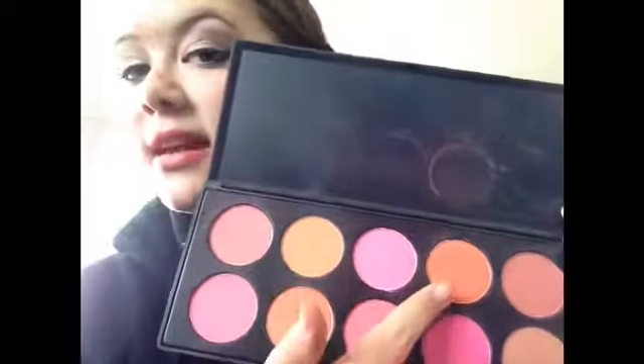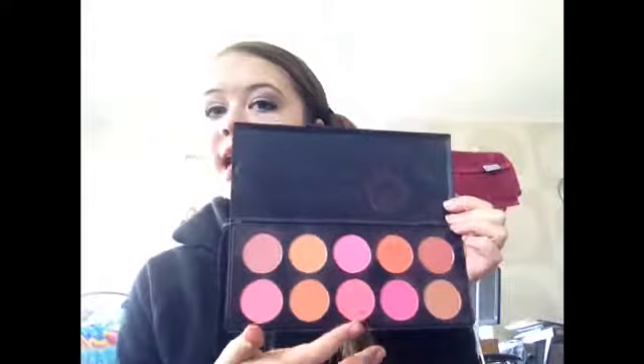Next we go into lips. What I like to do is wipe off any excess lip balm or blot it off, and then I go back with my blush palette. This is the thing I like about makeup — there's not really any rules on what products you can and can't use; you could use blush on your lips if you want to. I use this shade right here — it's like a corally pink magenta shade — I love using that on my lips and I've got it on right now. It comes out just as a really nice colour. Then I put a bit of lip balm over the top. Usually I'd put on my MAC lip gloss in Japanese Spring but I forgot to bring that, so I just put my lip balm over the top and it just comes out really nice. It's not matte but it's not glossy — it's like the happy medium.